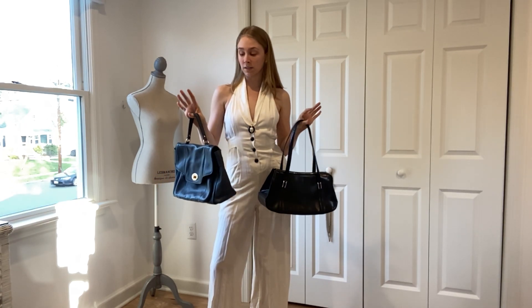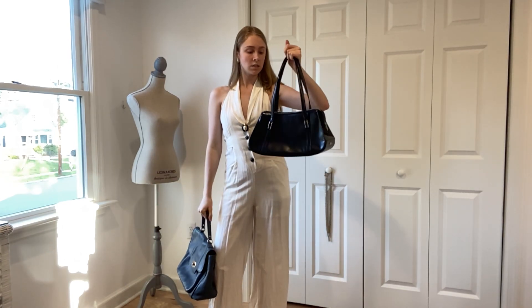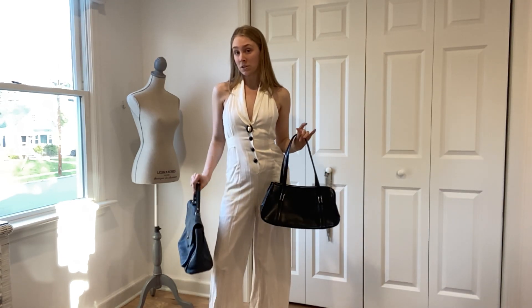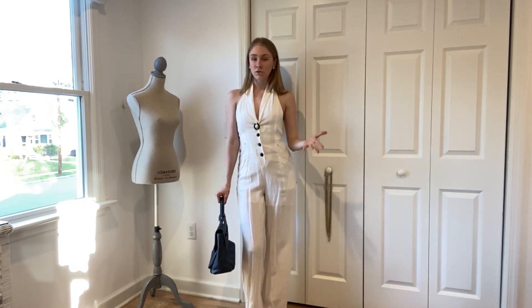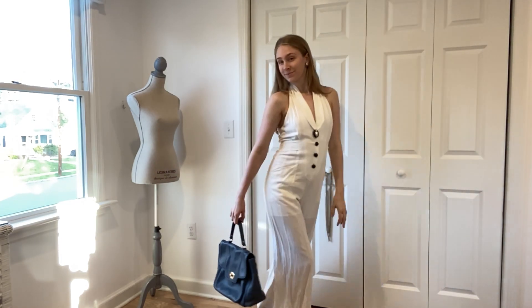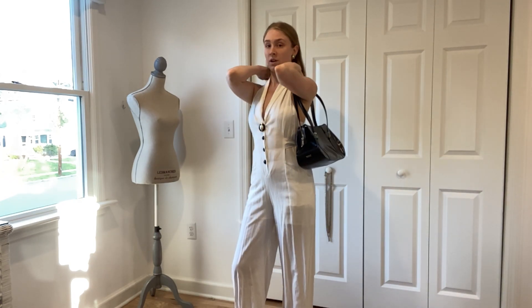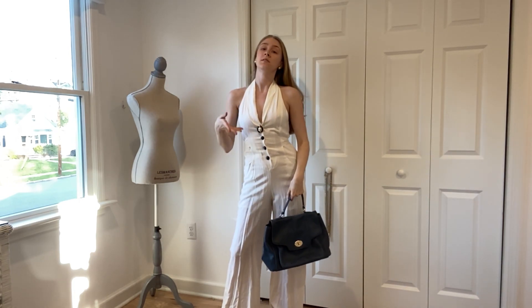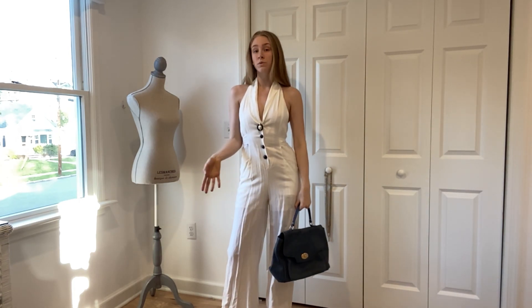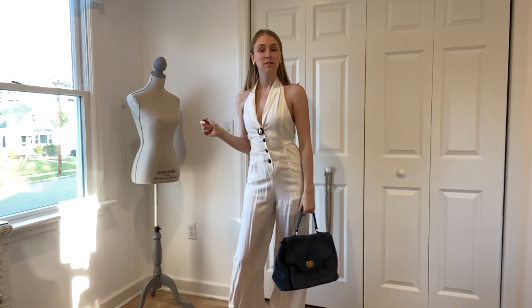As far as accessories go, I'm choosing between two blue purses: this Coach bag in a dusty blue color with gold accents, or this navy blue patent leather thrifted Moschino purse. With the Moschino, I feel very upper crust, very fancy — a very put-together spring transitional-to-summer outfit. The Coach is beautiful in its own right, a little more casual. I think I like the Moschino best, and honestly just a simple gold sandal will do the trick.